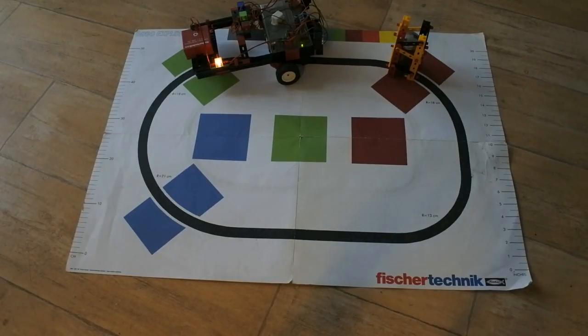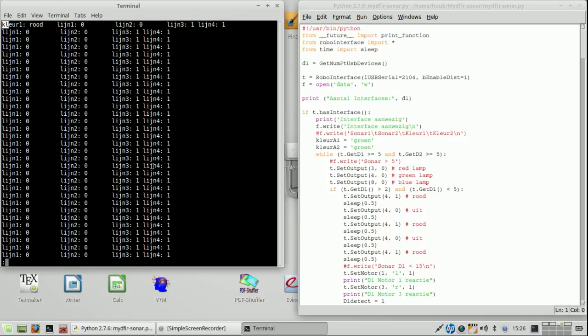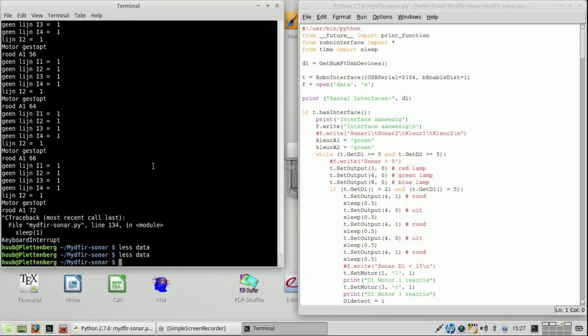So let's examine the data more closely. So this is the data I'm having. This is first thing with the color. Red, well, that doesn't make really sense since it started on green. And then it says red, red, red, green, and number of red. I think that is not really up to it.